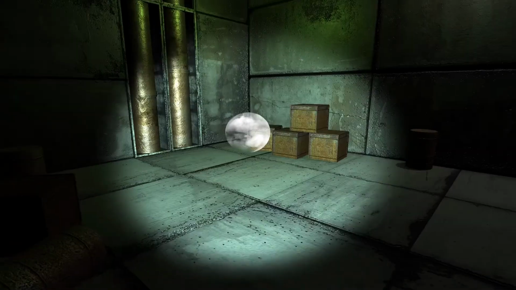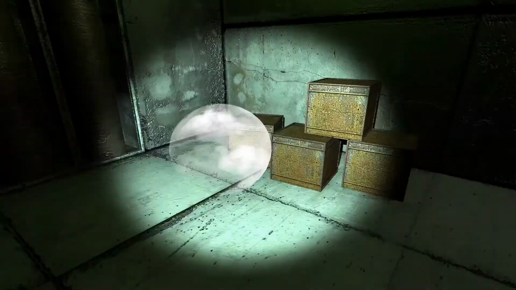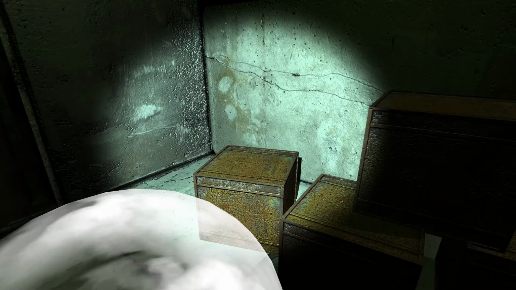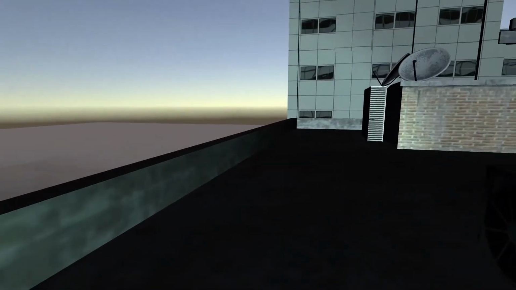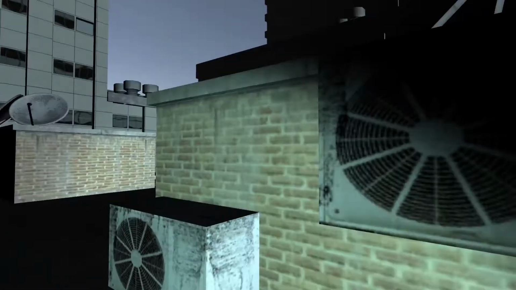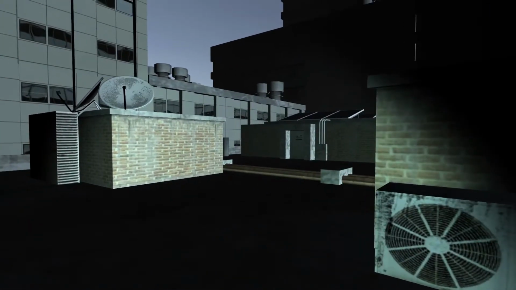I basically built these triggers to get to the next level, so that's what we'll do, go to this next level. And there's nothing fancy in the transitions. This is another massive free model. It's a city block.